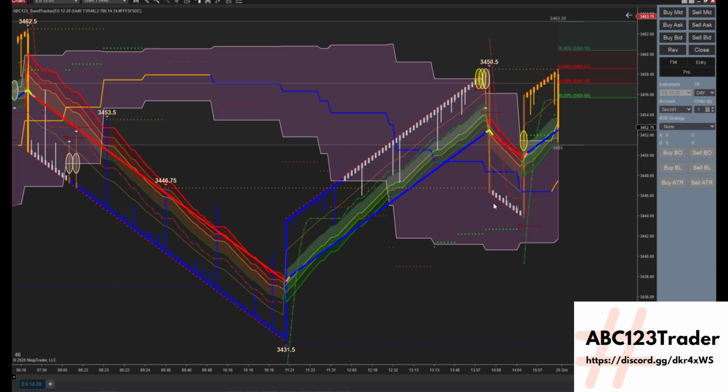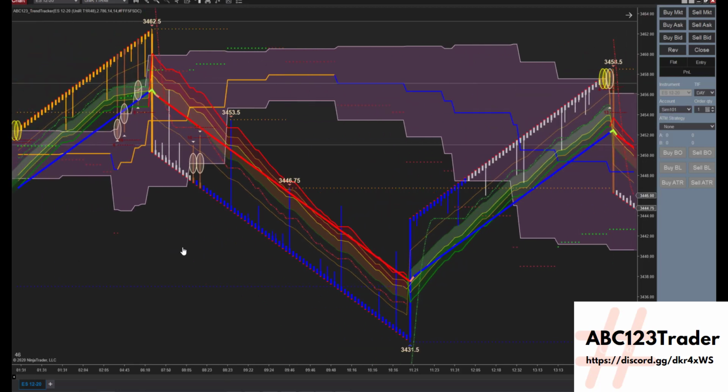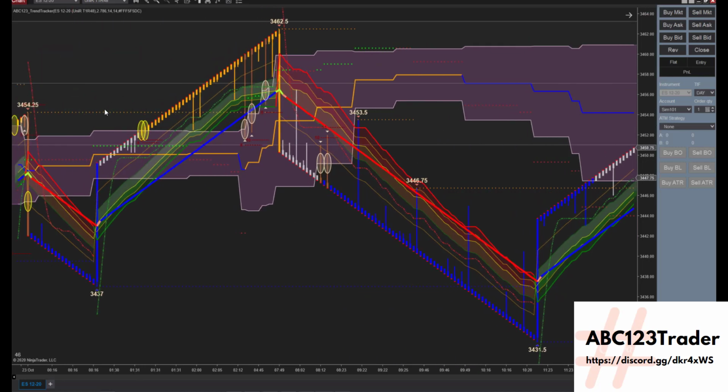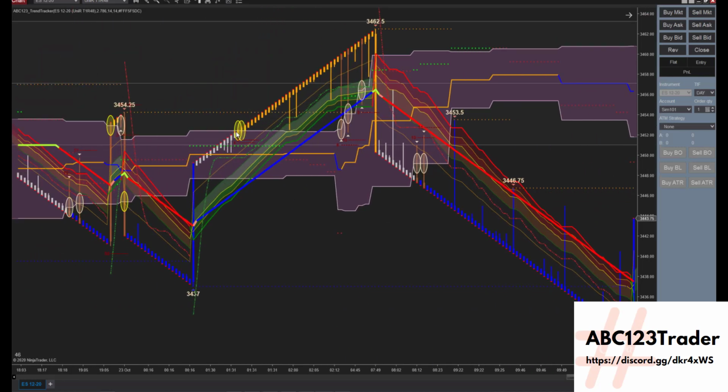You can always change the settings, like I said. Then what we have is called buy and sell baseline, which is the outer perimeters of the cloud. If you're following the trade and you're inside the cloud and you know you're going to break out, you can have it set up here. The price will set and away you go. But the buy and sell ATR and the baseline cloud, those are the 4 buttons I like the most for this system.